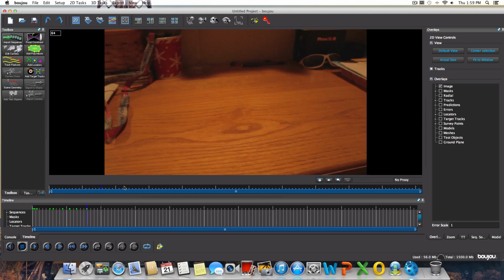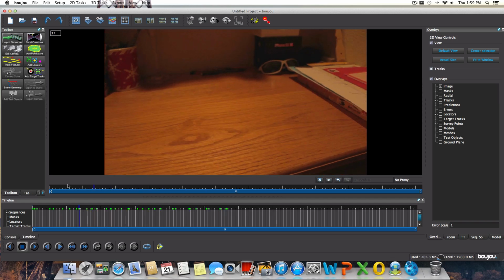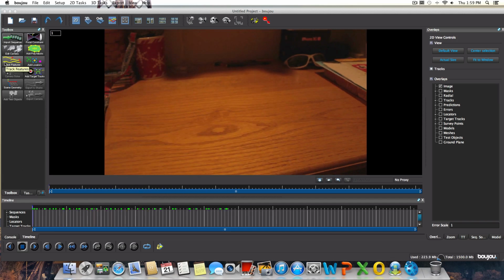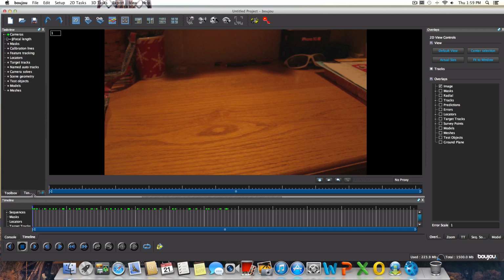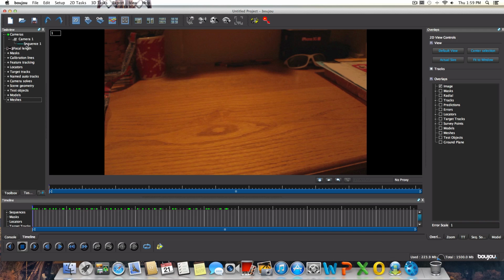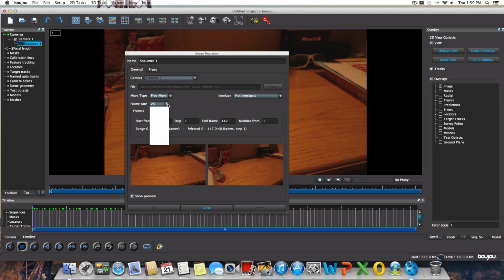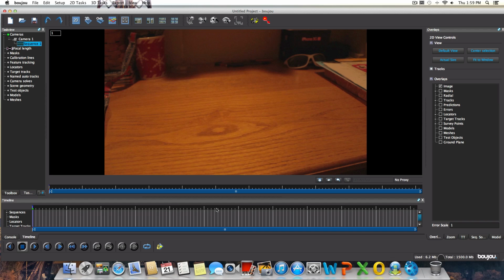And right now, if we just drag this on the timeline, you can see the footage that we took. And now what we need to do is go to the track features, or actually go to the Task View tool tab, click on cameras, click on the plus button here on camera 1, double click on sequence 1, and change the frame rate to 24. For some reason in here it's set to 25 by default, I guess, but we really need that to be at 24. Our frame rates need to match up, or else your motion tracking is going to be way off in the end. So it's very important that your frame rates are exact. Okay, so go ahead and change that.